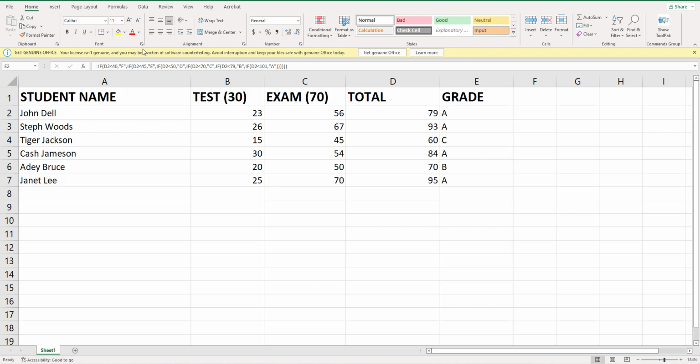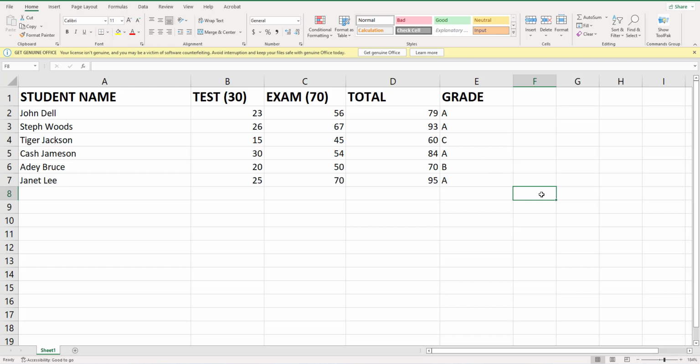In this tutorial, we're going to be looking at more Excel tips, still using the student grading record system. And right now, we're going to be learning how to use COUNTIF and COUNTIFs. In this case, we want to count the number of students that have A's, the number of students that have B, and the number of students that have C. To do that, I'm going to create another category table right here.